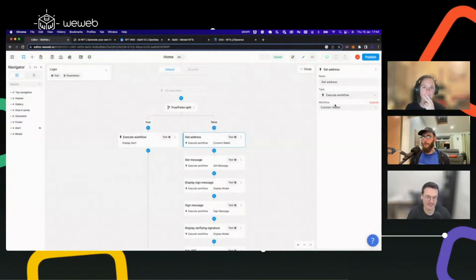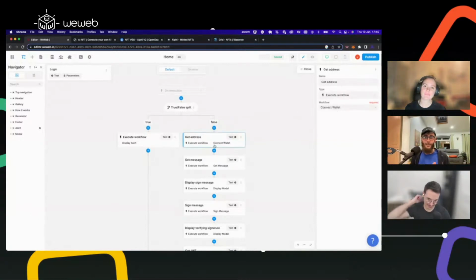So the first thing we do is we execute another flow. I've made this really modular, so my flows, although they are complicated, are not just one big flow. Just like in code, you wouldn't have all of your code in one page. You spread it out and then import. That's what I was about to say. That's where we see that you're a developer, because you use global workflows and you don't want to repeat code, or no code. So yeah, keep it as DRY as possible. Do not repeat yourself.